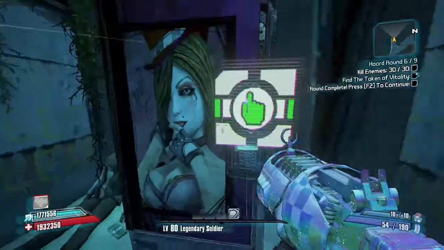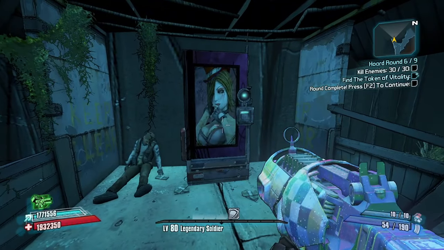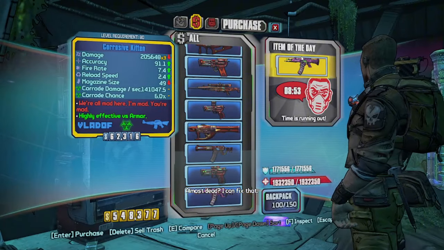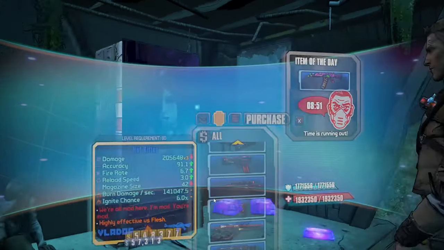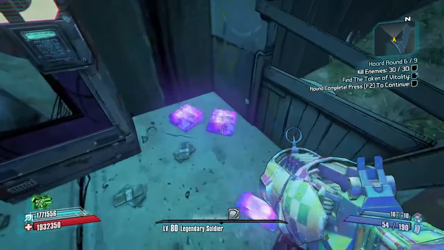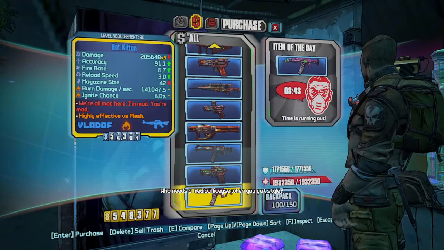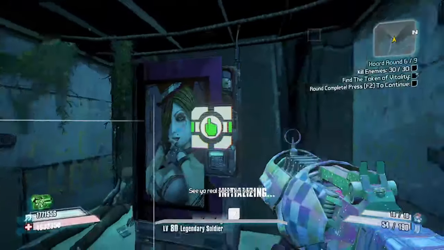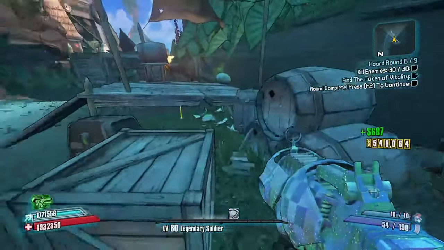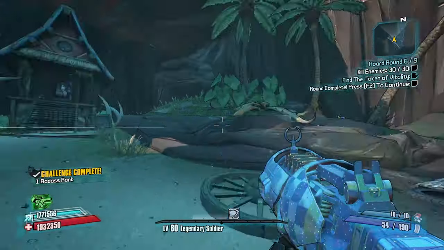Oh, what is this? Shop. It's not working though. It's like, oh, nice. Oh, it's a mix. This is incredible. It's a Miss Moxie's vendor. If you're in need of Moxie weapons, this is the place to be right here. That's really, really nicely done. Okay, let's roll.